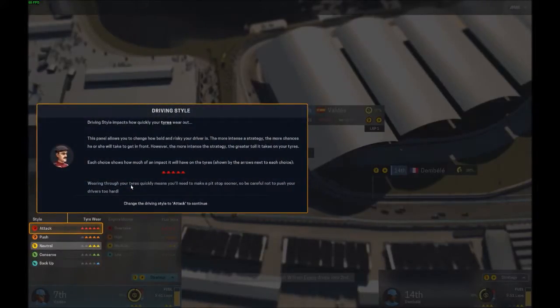Alright, so this panel allows you to change how bold and risky your driver is. The more intense a strategy, the more chances he or she will take to get in front. However, the more intense the strategy, the greater toll it will take on your tires. Each choice shows how much of an impact it will have on the tires, shown by the arrows next to each choice. So, pushing it will obviously make the tires wear faster, versus being conservative, and that makes sense.